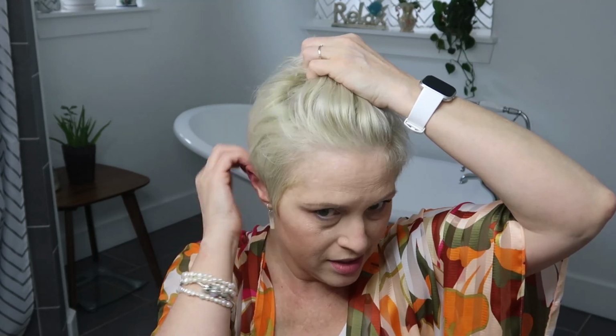Okay, so yes, craziness right now. If you noticed, I blow dried the sides down and the top pretty much back, and it's doing its own thing right now, but we'll try to get a hold of this style.